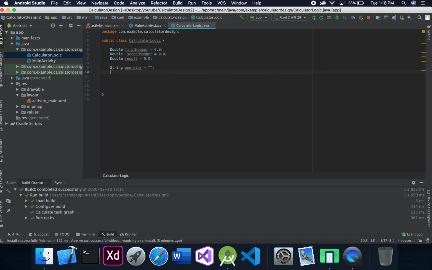Once we get the first number, we have to mark whether we received the first number or not. So I'm taking a boolean and naming it first number set. By default we don't have any first number, so I'm setting it as false.